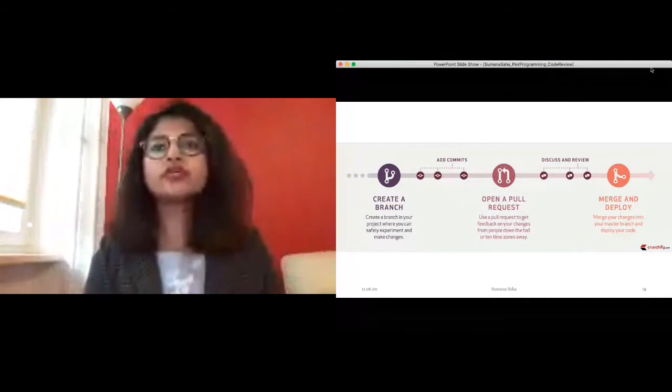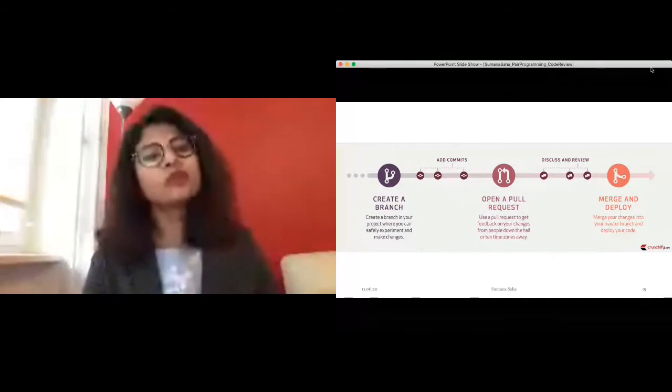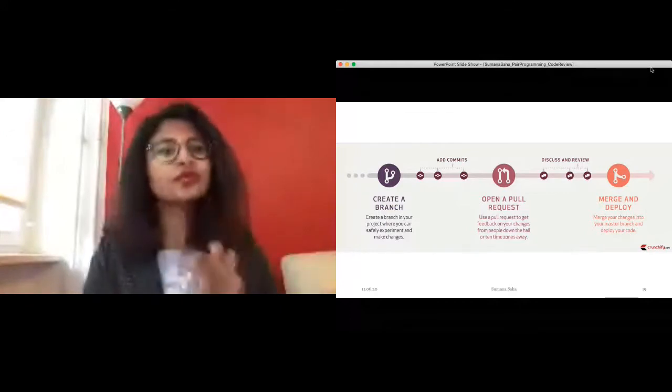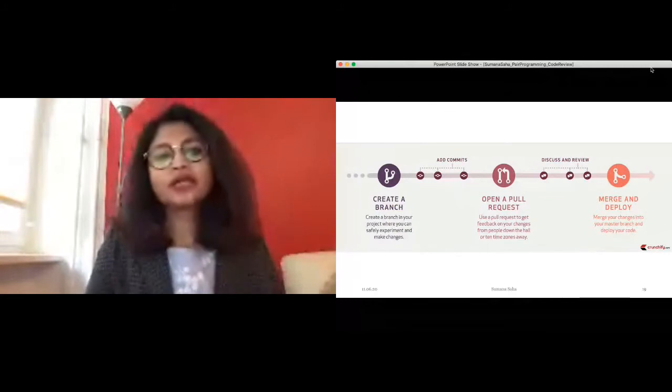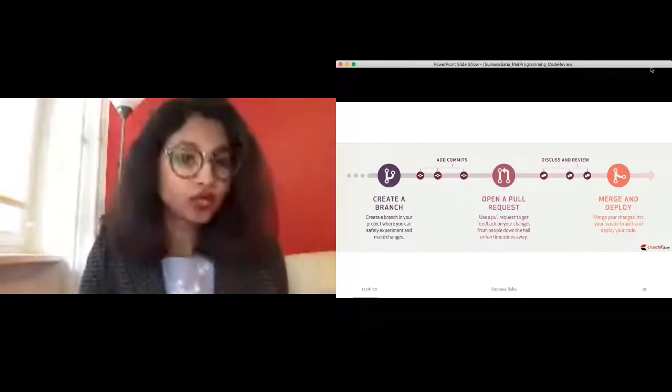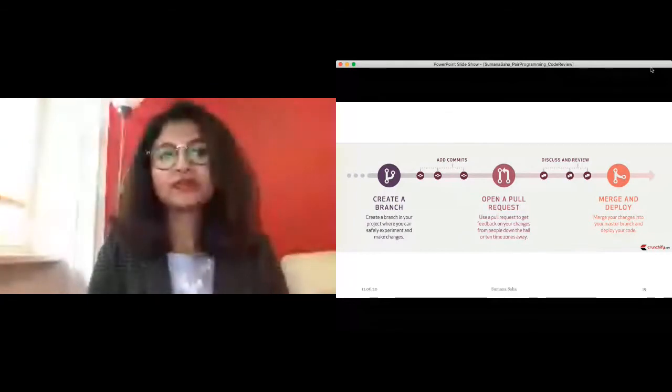So why have we put it here? Because whenever I'm talking about code review, I need a transition point from development to code review, and that is a pull request. So you have to make a pull request to invite your team members to take a look at how it is and how we can improve, to be honest.